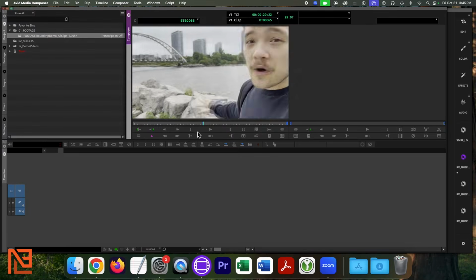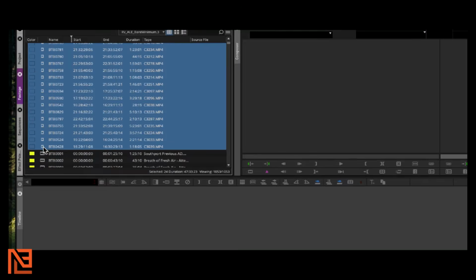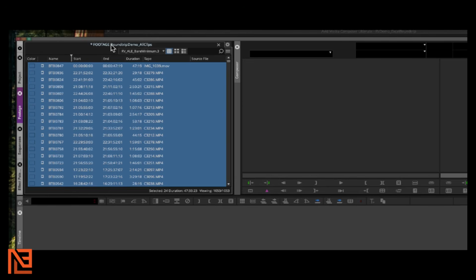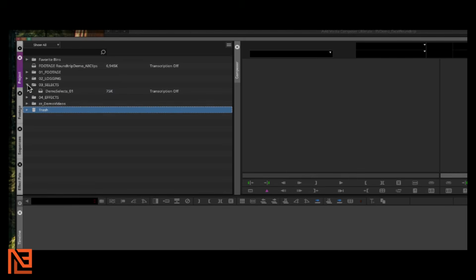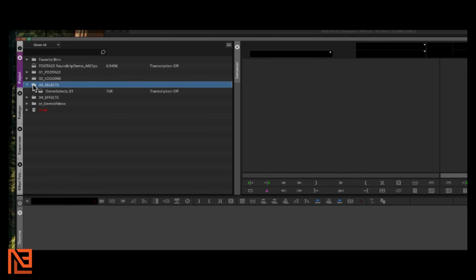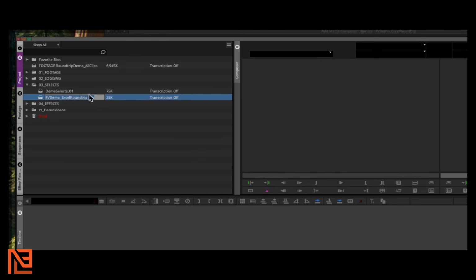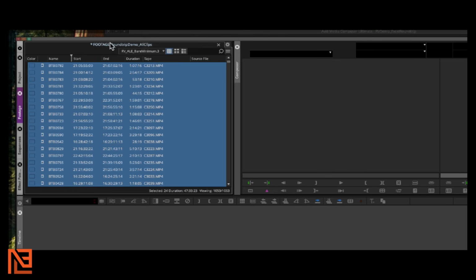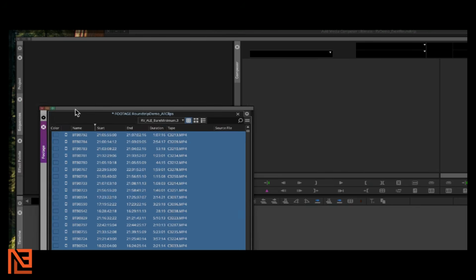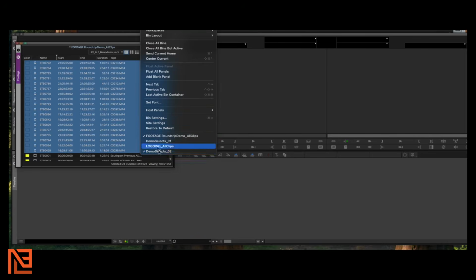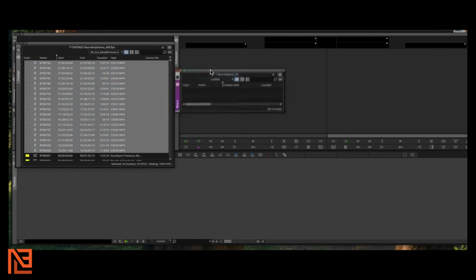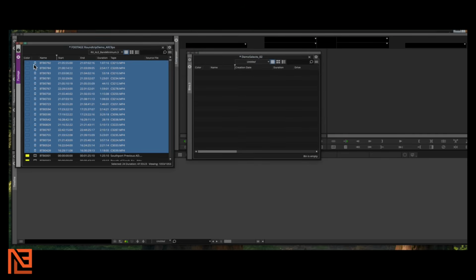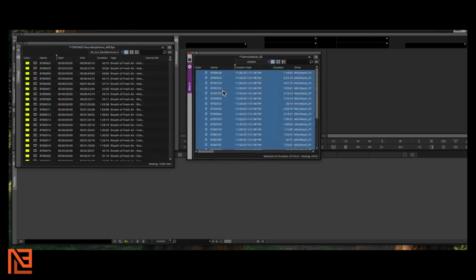So, yep. There we go. We can see we have that. I'm just going to grab those and move them into a new bin. So let's create a new bin in our selects folder, and I'm going to call it demo selects 02. Open that up, and I'll grab the footage bin. So I'll get my two bins here. I've selected these new ones that I've created, and I'll stick them in here.